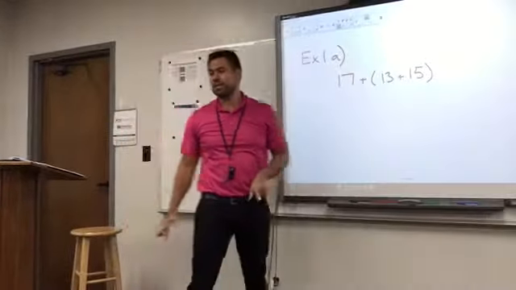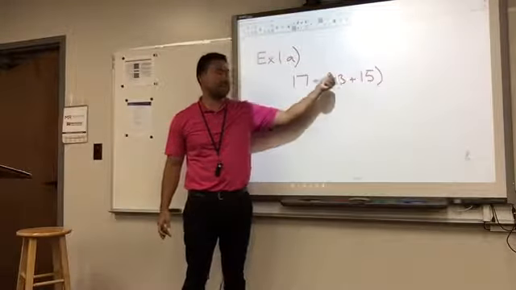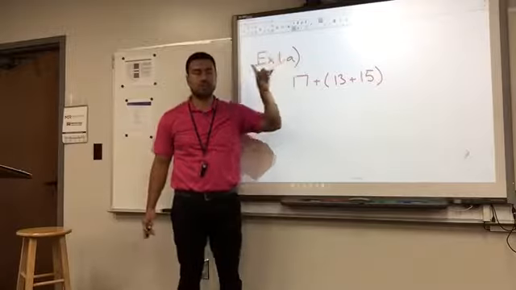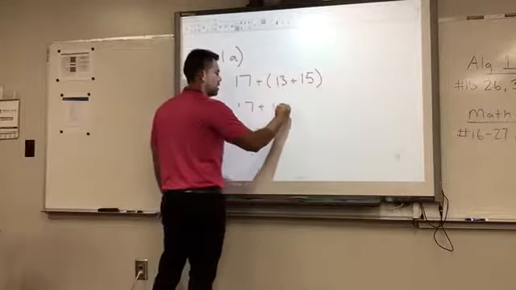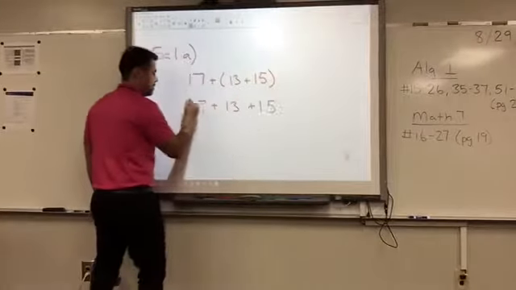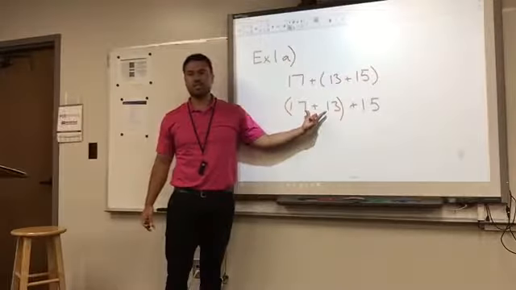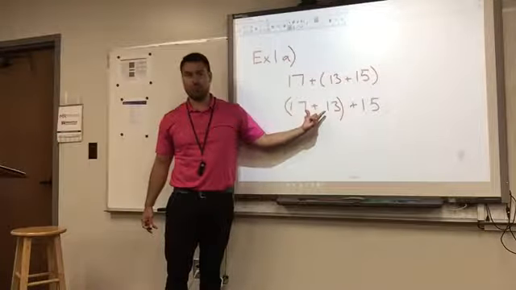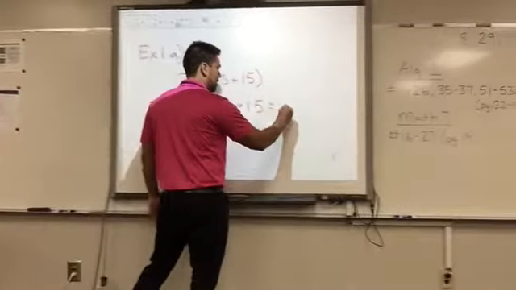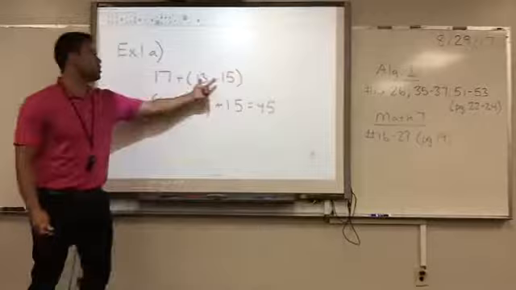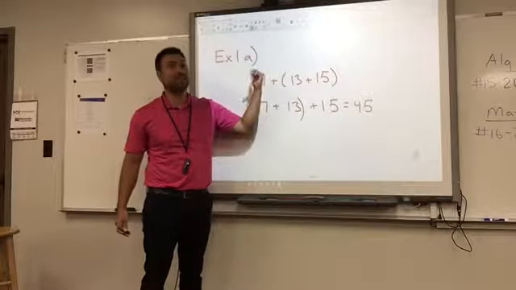Okay, some of you are like, okay, good, I got it. Let's do something with this. The way it's looking here, I'm like, oh, man, that's 28 plus 17. I'm already stuck. What if I did this? I'm going to rewrite this problem and do that. So what's 17 plus 13, everyone? 30. And 30 plus 15? 45. So we get 45. What's 13 plus 15? 28. 28 plus 17? 45. Okay.